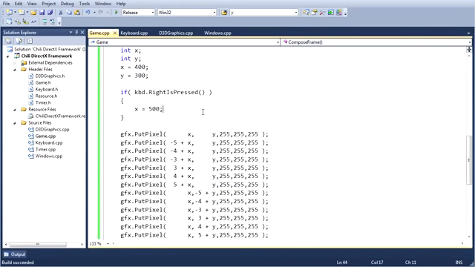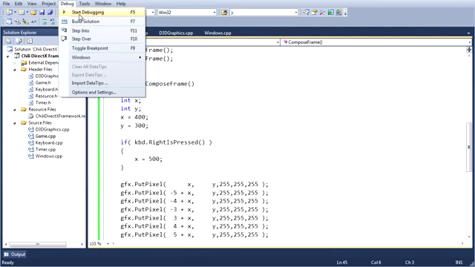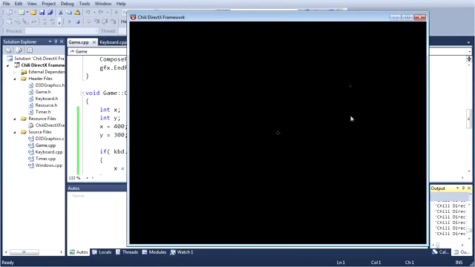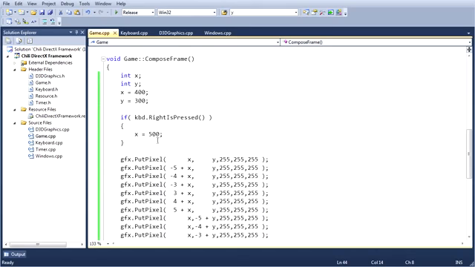All right. Now, I'm not going to run this yet, and I don't want you to run it yet, because I want you to make a prediction just based on what you know about C++ up to this point, and what you know about the English language and computers in general. I want you to guess what this code will do, how this will affect the program. So think about it for a minute or two, give it your best educated guess, and when you're done that, click Start Debugging. And here's our window. So we've got our targeting reticle, and it's in the center of the screen, as usual. Nothing much seems to have changed, unless you happen to press the right arrow key on your keyboard, in which case it will jump the reticle to the right, about 100 pixels.